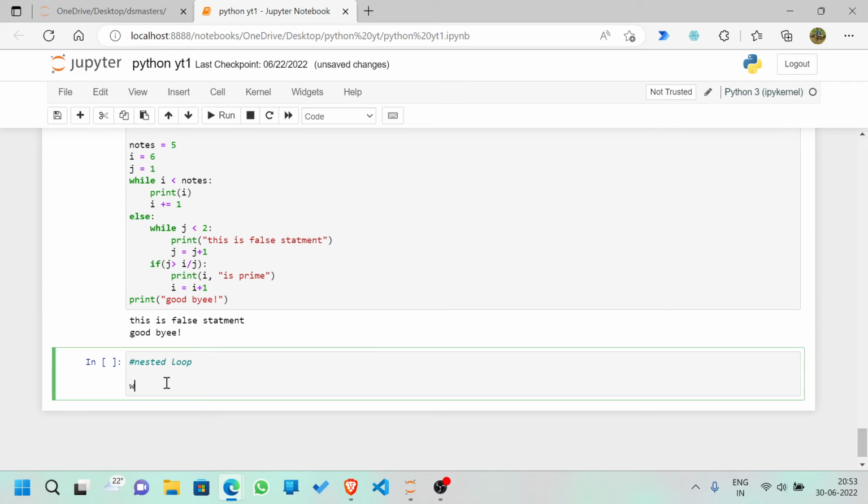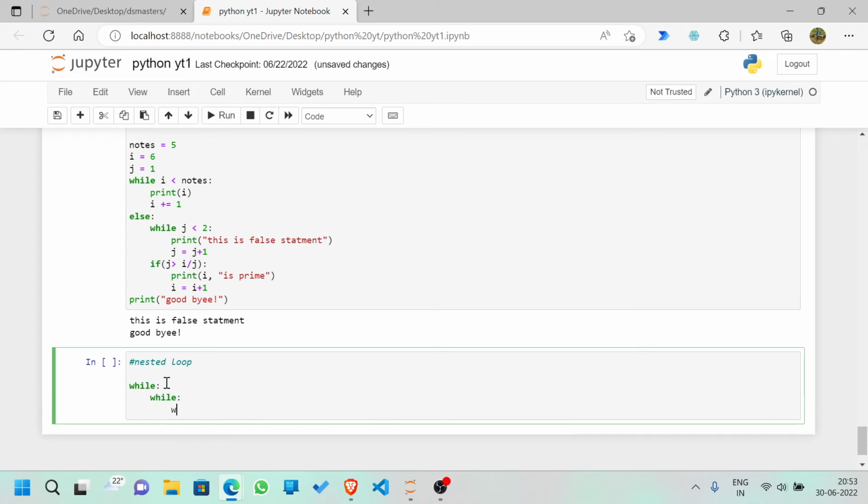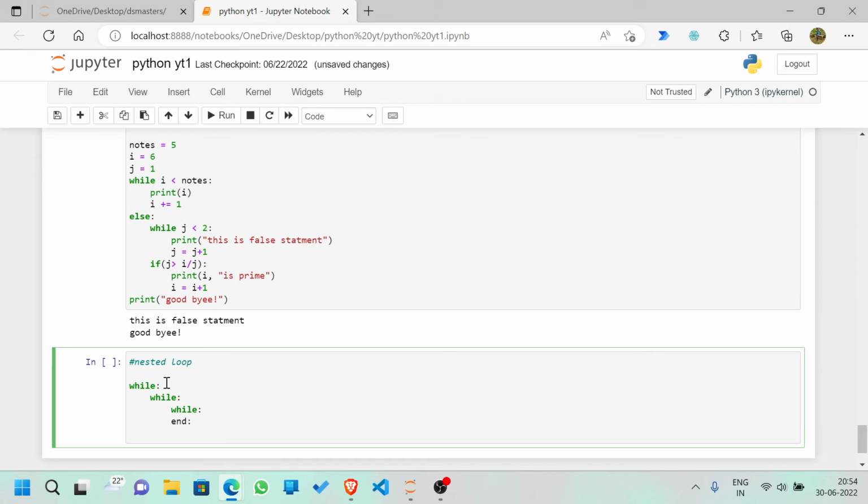You can write here while, again you can go here and write again here. But whichever while you are going to write, you have to do proper indentation and end at this particular point. For this, you have to end here, and for this, end here. So Python follows indentation. If there is an indentation error, definitely our code is not going to work. I am saying this particular point to you again and again.